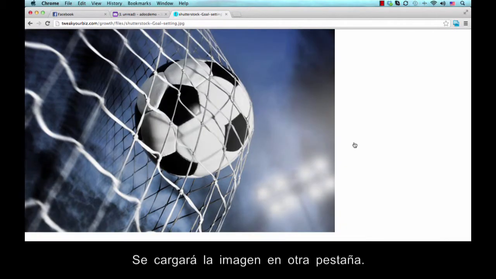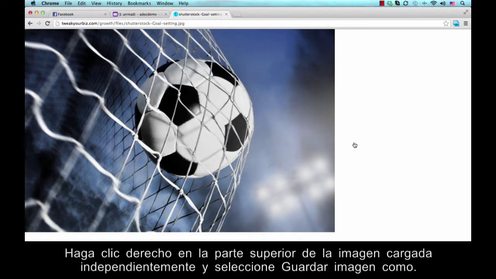It loads the picture in another tab. Right-click on top of the separately loaded picture and choose Save Image As.